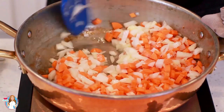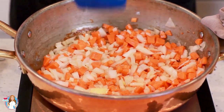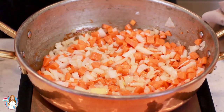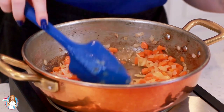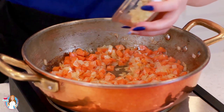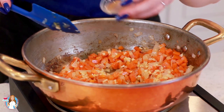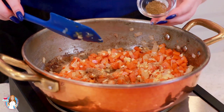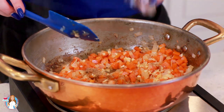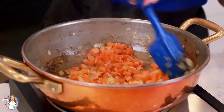Toss this all together, and then I'm going to saute this mixture for about 5 to 6 minutes until the onion is tender and translucent. And this mixture is already so aromatic. To my onion and carrot mixture, I'm going to add in 6 minced garlic cloves, half a teaspoon of ground coriander, and 1/8 teaspoon of ground cumin. Toss that all together and let this cook for another 30 seconds.